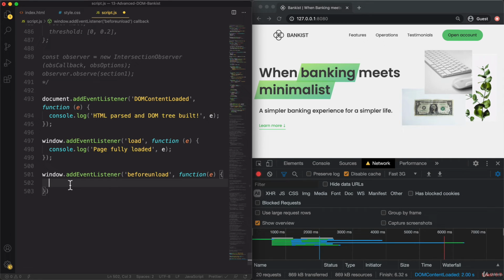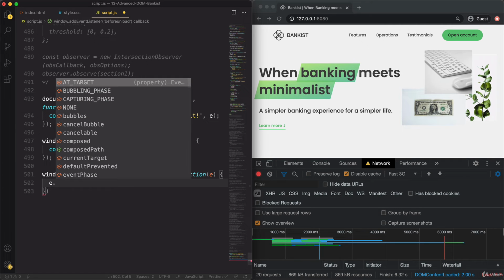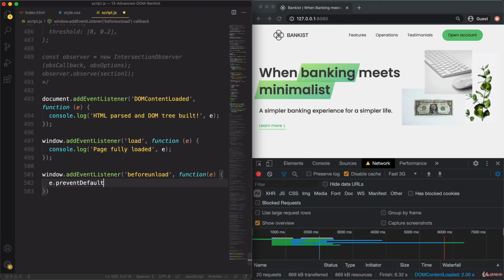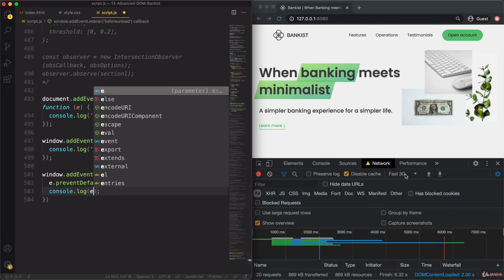So we can basically use this event to ask users if they are 100% sure that they want to leave the page. Now, in some browsers, to make this work, we need to call preventDefault here. In Chrome, it's not necessary, but some browsers require it. And then we can also take a look at the event itself.